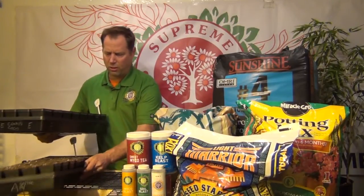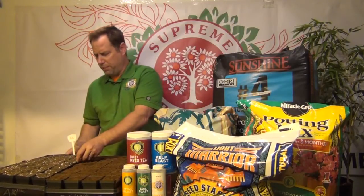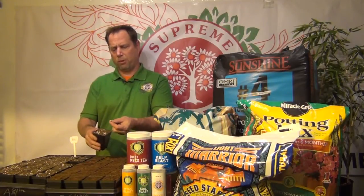Sunshine number four is a commercial mix. You'll find that better greenhouse growers will use this. It's a high quality peat, perlite and vermiculite mix — so it's mostly peat. Excellent commercial — this is a true commercial quality product. You can see there's plenty of perlite in it. The peat is a good quality, stable media, but it does break down and it does compact. The reason why I like Cocoa Core over peat is that after time, the Cocoa Core still holds its air — it still holds little pockets of air in the media, whereas the peat tends to break down and compact.